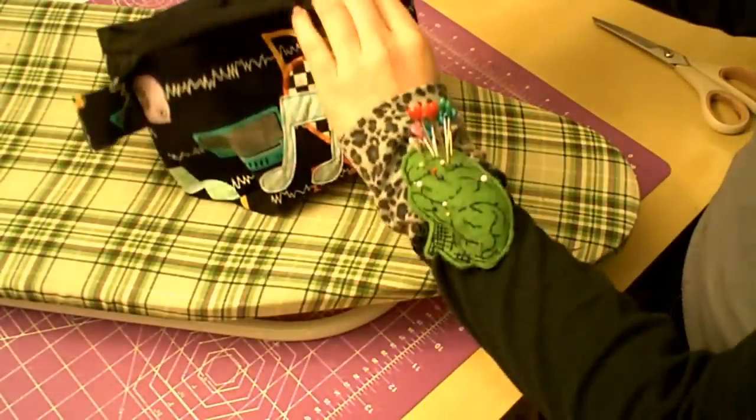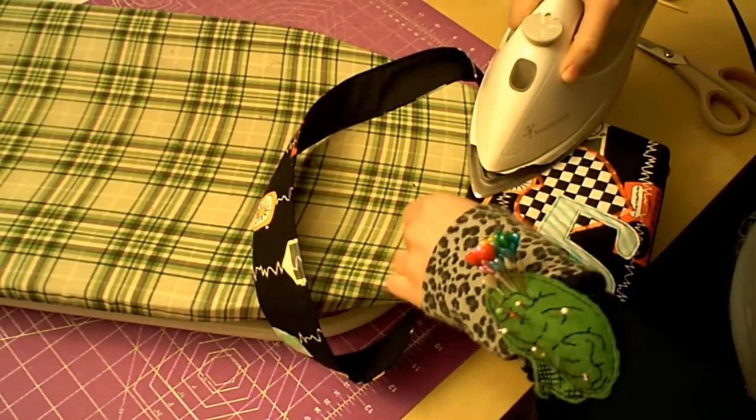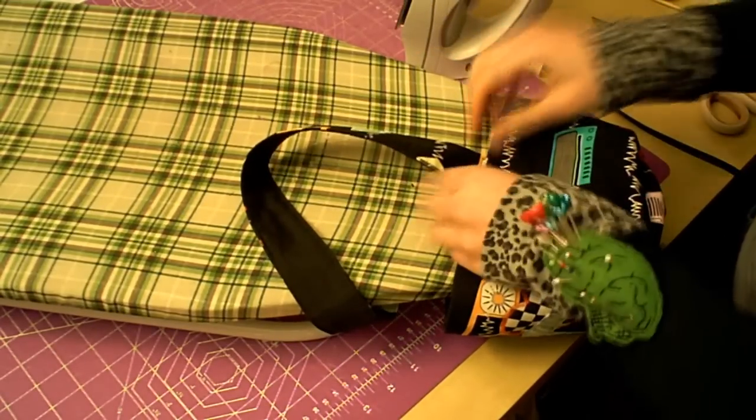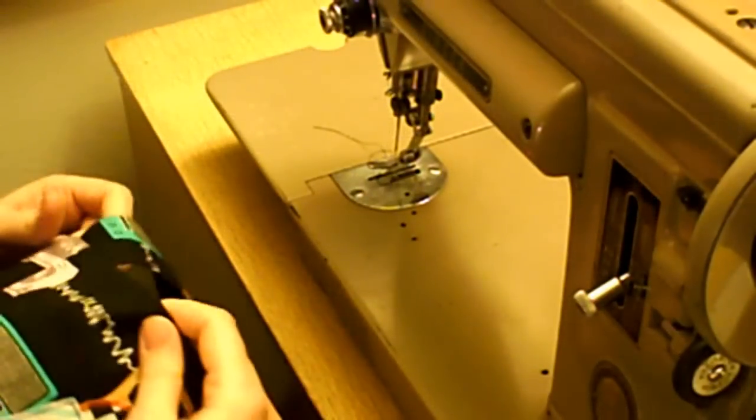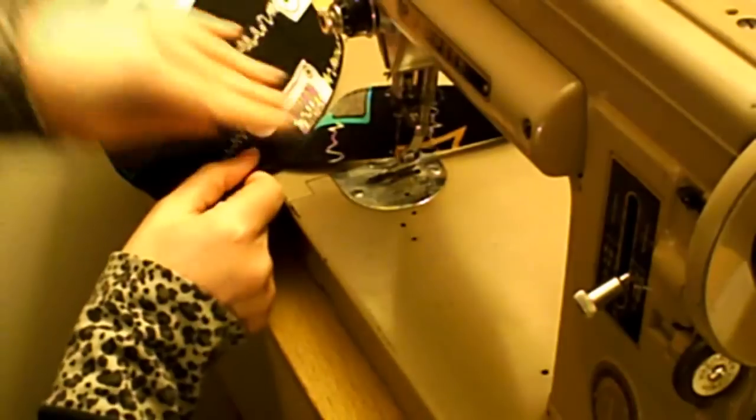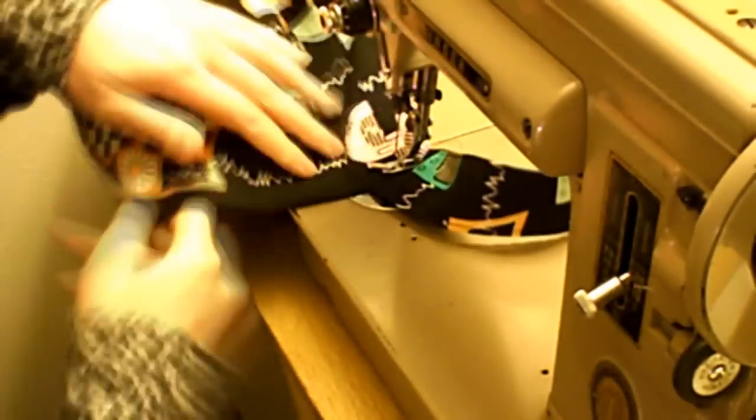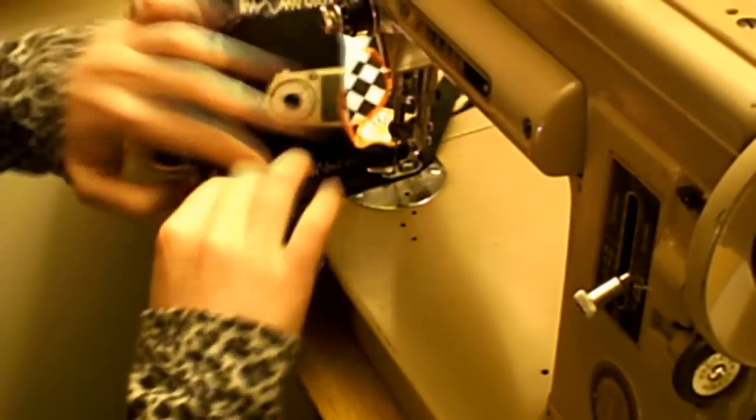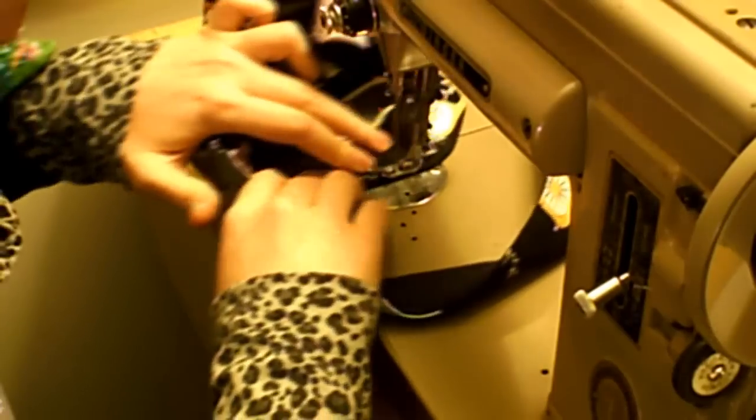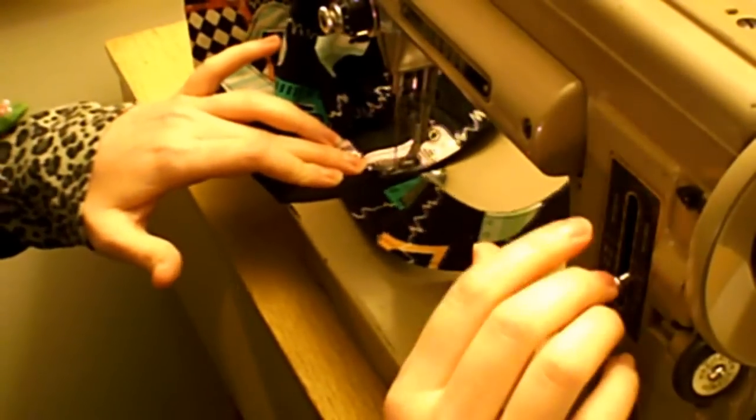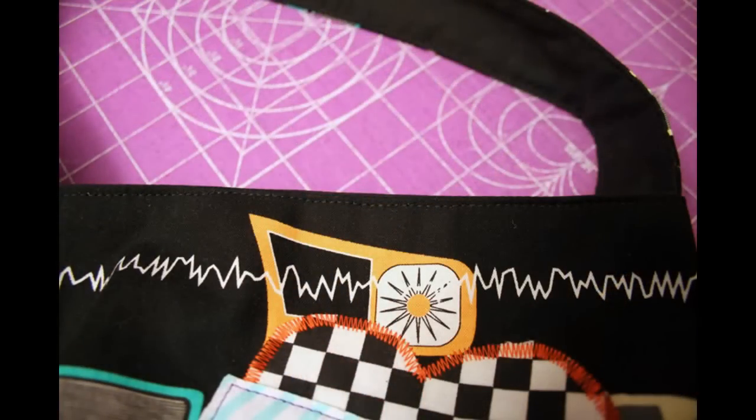So this is probably the second most important ironing job in my opinion. We're going to iron that top edge of the bag before we topstitch it so we get a nice, crisp top edge. Topstitch around the edge using a very small seam allowance. Again, sixteenth of an inch is what I use. And just like when we were sewing the outer bag to the lining, make sure you're not catching the strap or any other bits of the bag into your topstitching while you're sewing. And when you get back to where you started, backstitch and clip your threads. And here's a nice close-up of the topstitching on the top edge of our bag.